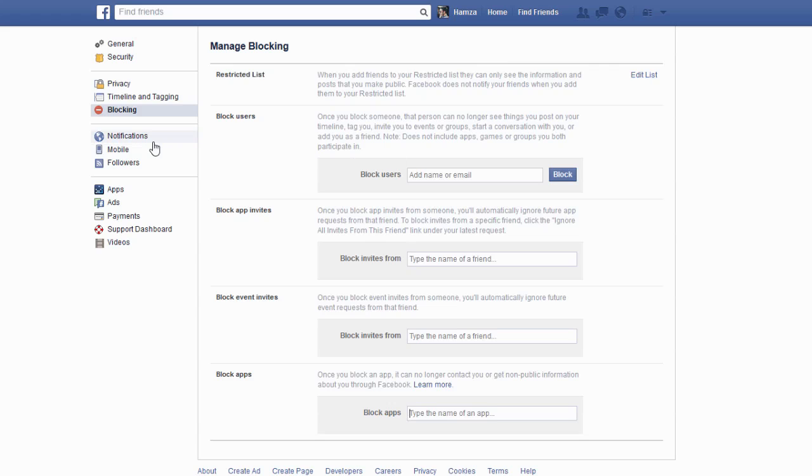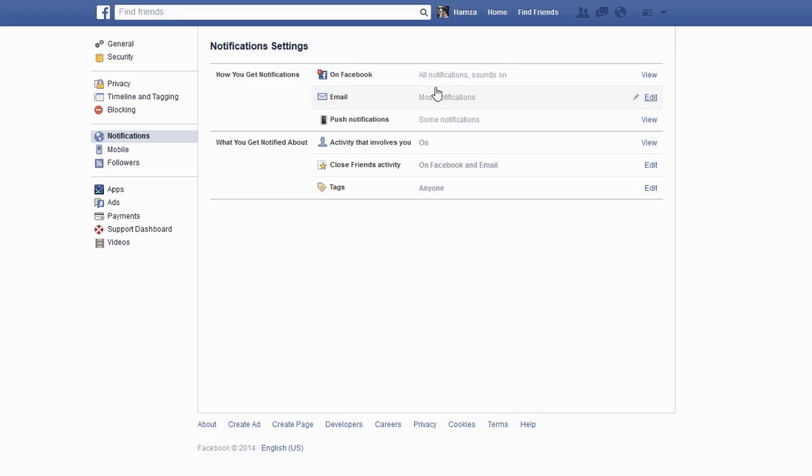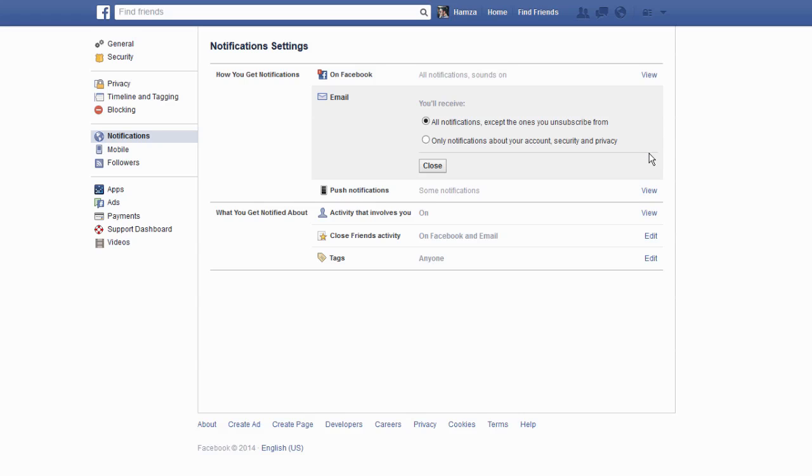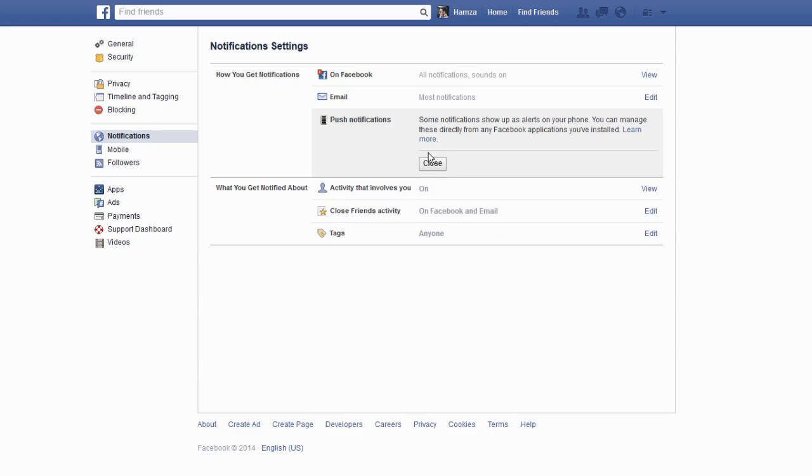So moving on to notifications, here you can change all notification sounds on Facebook. So when a notification comes, you get the sound, and when something happens, it will send you an email, and when something happens, it will send you a text message.